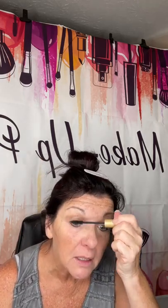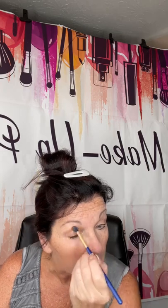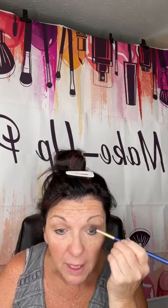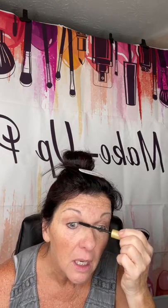But now, I'm going to show you something. I'm going to do my black mascara, and I'm going to do it on the top of my eyes. I have hooded eyes, so I don't know if y'all seen that, but I got some of the black up there because I have hooded eyes, so it's always best to let your stuff dry, look down, and I didn't. That's life, right?